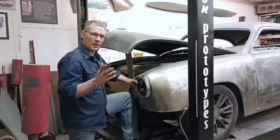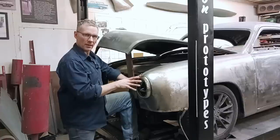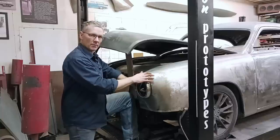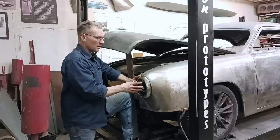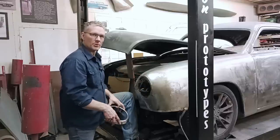From what I gather on the ham, and this is not a very ham-friendly car, when you take these headlight rings and you stick them to the fenders, you weld them on, that's called Frenching, because you've made them part of the fender. When you take and insert a tube and set the headlight back inside this tube, that's called tunneling. And if you leave it like that, well, that's not finished.